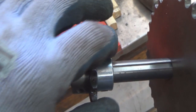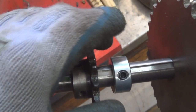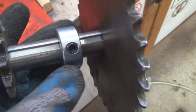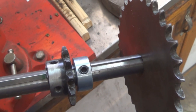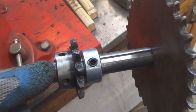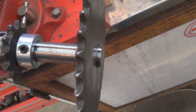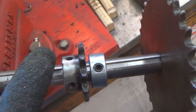And I have bought this collar here. I was thinking I would weld it to here, but I don't think I need to now, because this one is not keyed. I don't need it to be keyed. It's just going to be a spacer basically to hold this in its proper orientation on the inside of the frame. So we will weld this sprocket back on, and then we'll cut this shaft to the appropriate length.